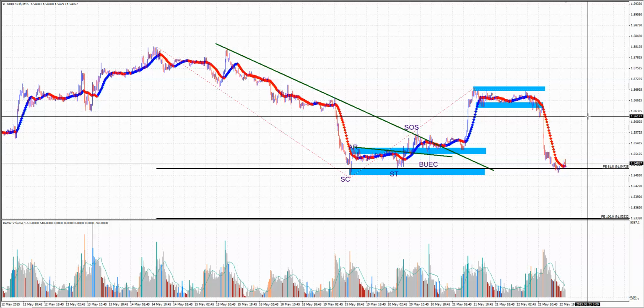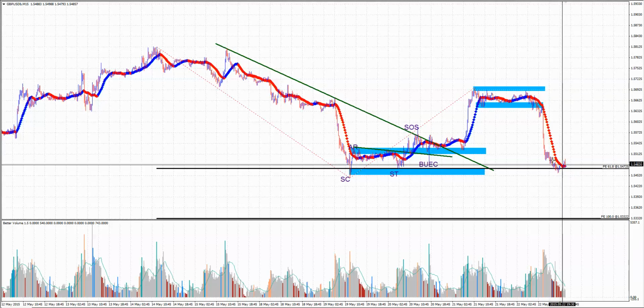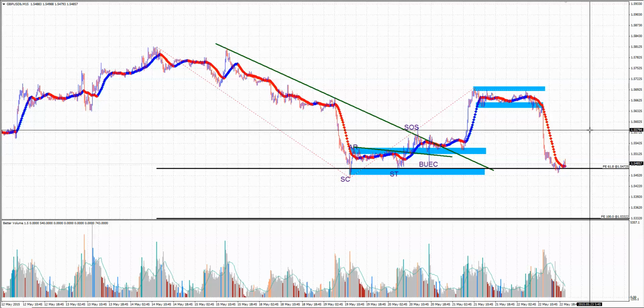So for example, at this stage here, where you can see that 61.8 held here for a while, price retraced a bit. We can continue lower, but to sell here is not a good idea. Sell maybe after some retracement, and in case the rally will be on decreasing volume or not so high volume, if the price action will be weak in the rally, then selling will be a good option. But again, there is no setup right now on the GBPUSD.